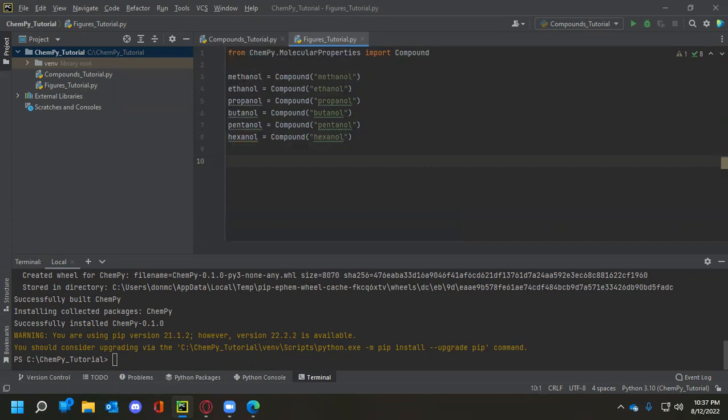Now, what we're going to be looking at first is the name of the compound. We're going to look at the formula for the compound, the molecular weight, the melting point, then the boiling point.